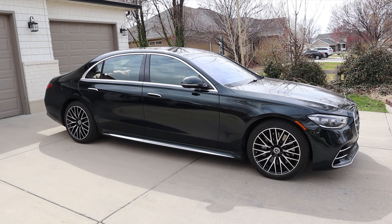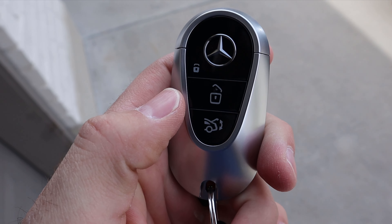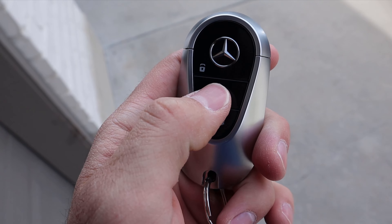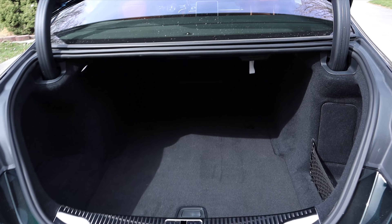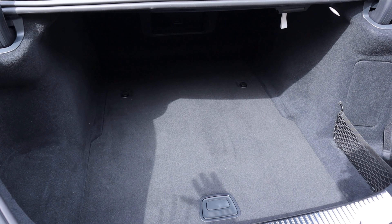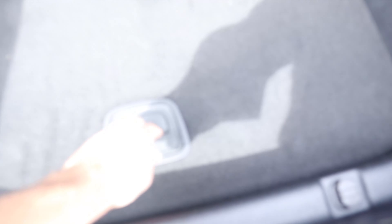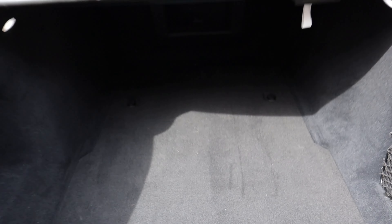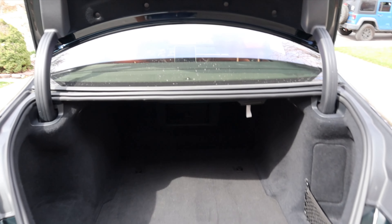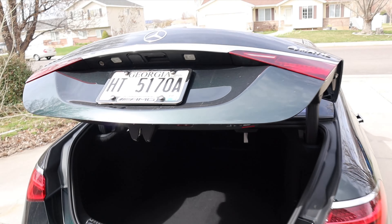Here's the key fob that comes with the S-Class — I really like the appearance. It has the Mercedes logo for the lock button, unlock, and trunk opening. The trunk has space for years — it is crazy how much space is back here. Underneath a tab there's even more space. It's extremely practical, and even though it's a sedan and you could lower it yourself, they make it automated because it's an S-Class.